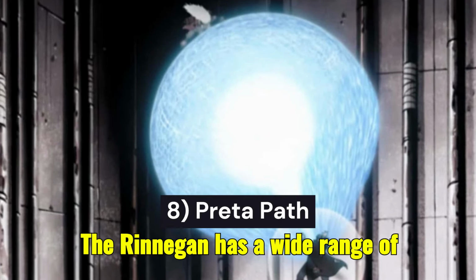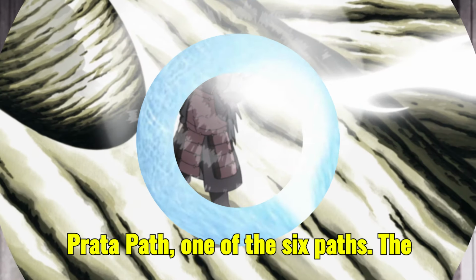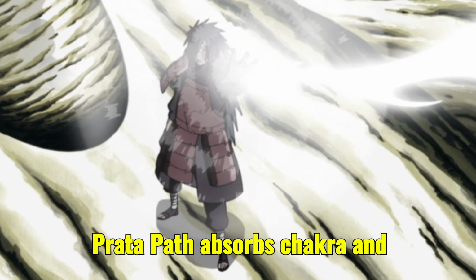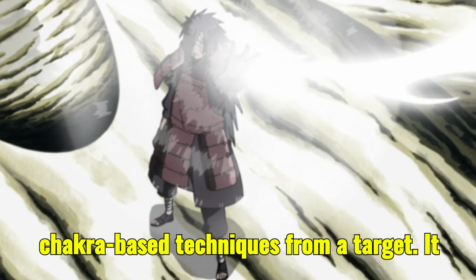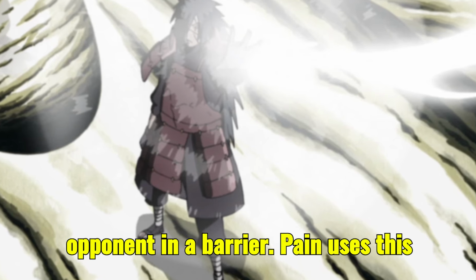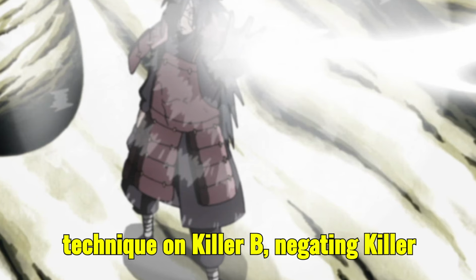The Rinnegan has a wide range of impressive abilities. One of them is the Preta Path, one of the six paths. The Preta Path absorbs chakra and chakra-based techniques from a target. It accomplishes this by encasing the opponent in a barrier. Pain uses this technique on Killer Bee, negating Killer Bee's attacks.